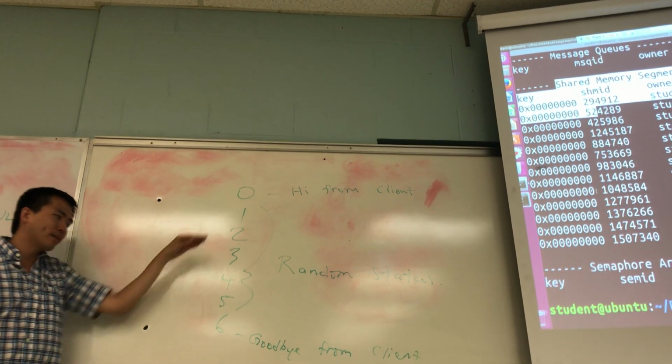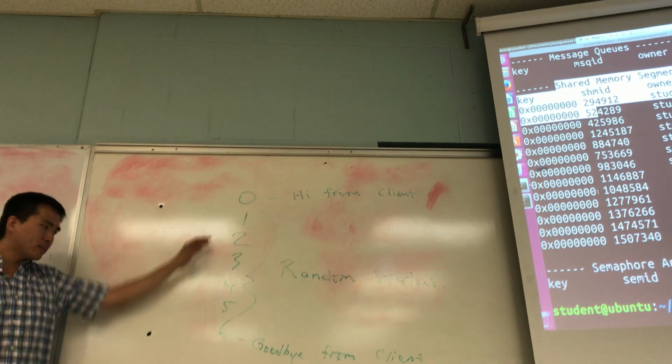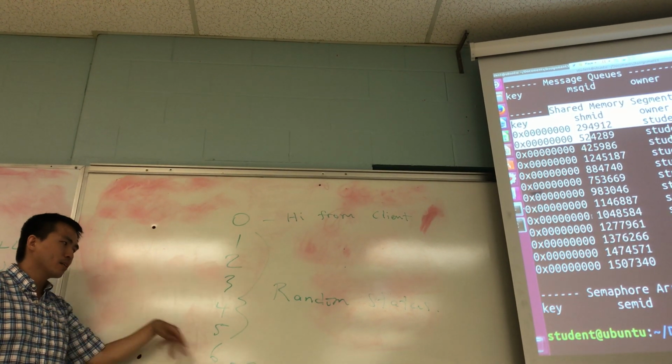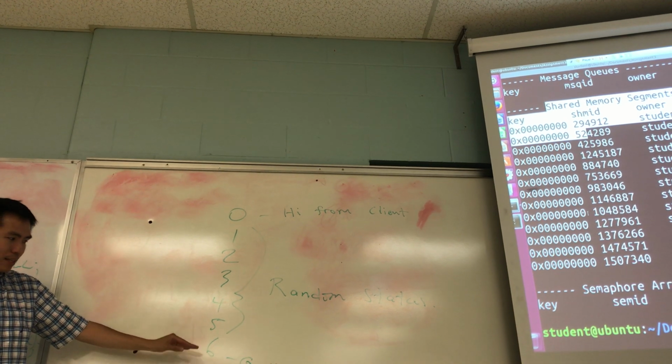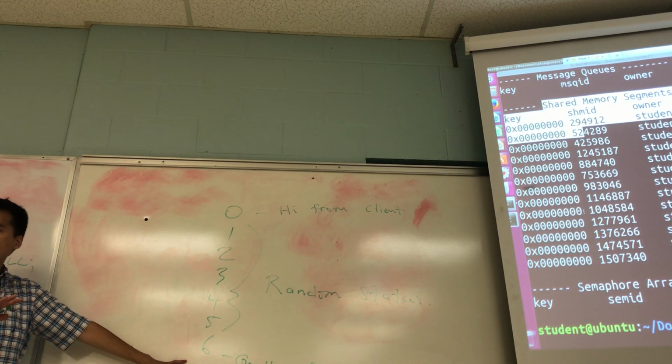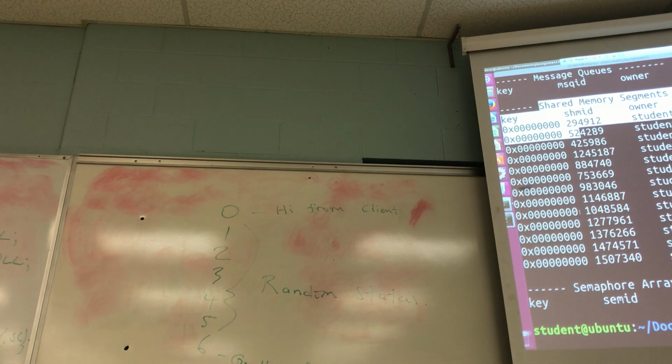After that, it rolls a 1 to 6. If it's a 1 to 5, it doesn't matter what it is, send it, go to sleep. Wake up, send it, go to sleep. Once you hit the 6 and there's a goodbye, you stop. That's what the data creator does. Nice and easy.